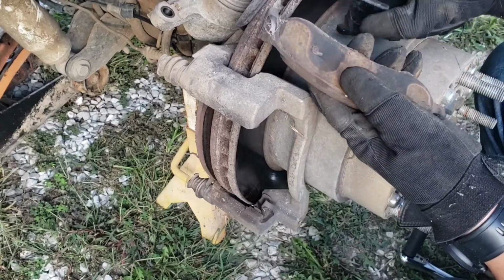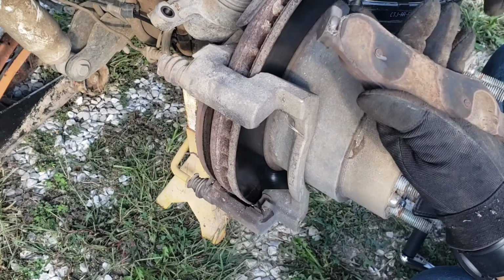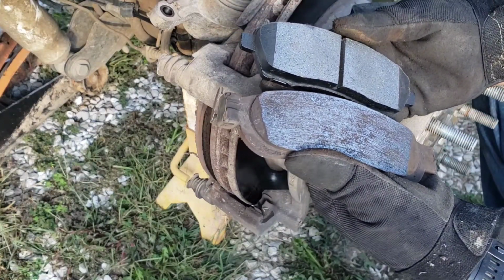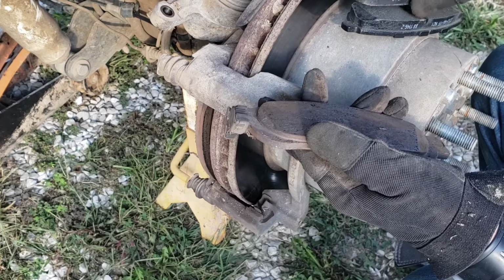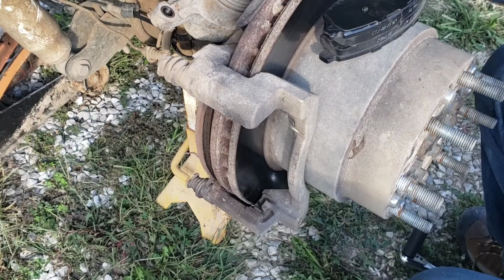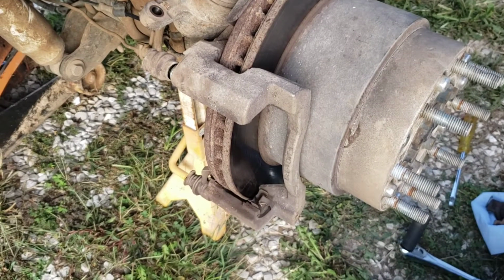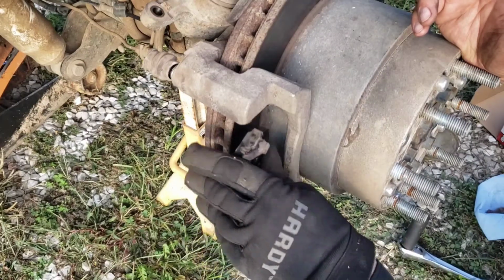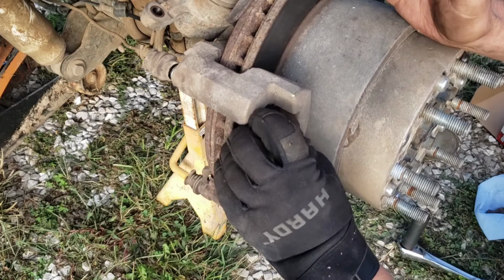Match the brakes up. So this one went in this way. Wrong brakes, ladies and gentlemen. Not even close to being correct. Not even close. Bubba struck again. All right, I'm back with the right parts, I think. I don't want to do it again.